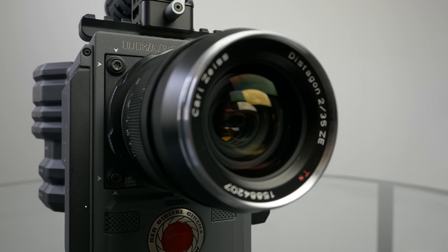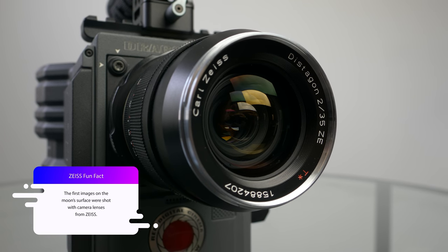Let me give you just a bit of background information about these lenses. This is a spherical lens. It's a Zeiss 35mm f2, and it has a minimum focus distance from the front of the lens of 30 centimeters. It's made in Japan. I think Zeiss actually stopped making these, and this is an older model. It's about 3 years old. It's my go-to lens. I absolutely love it. You can buy it on Amazon right now for $950 US.